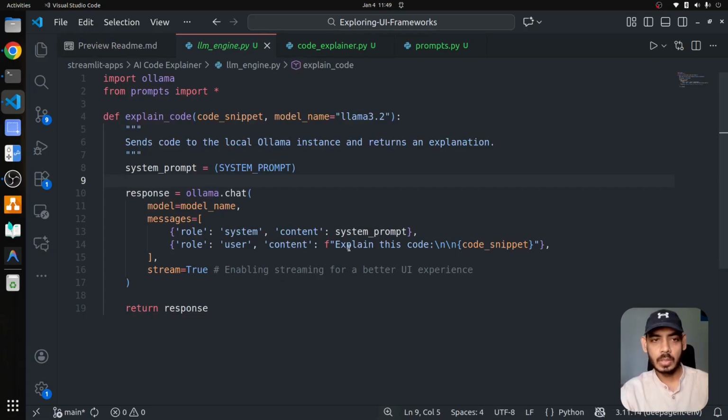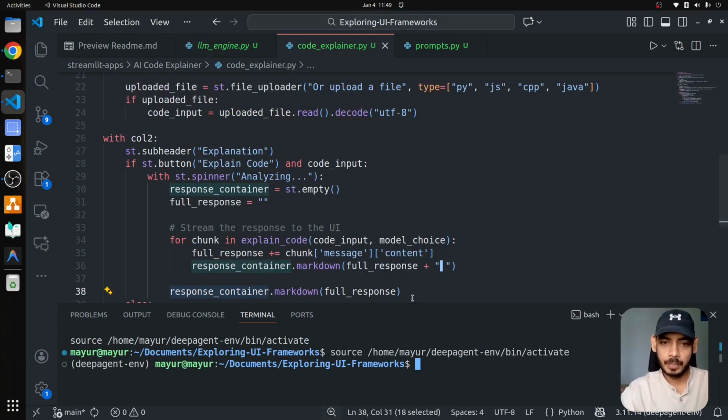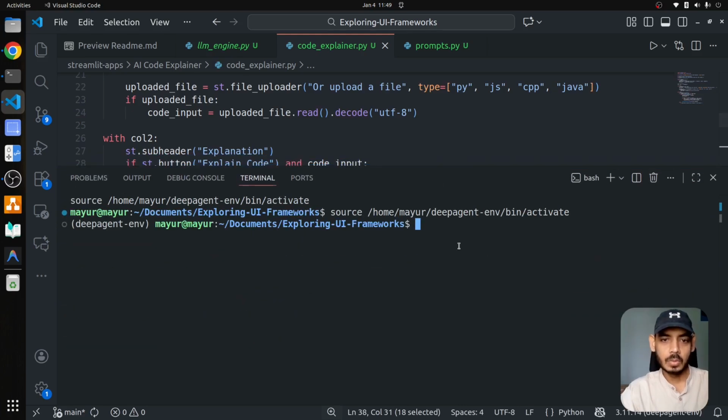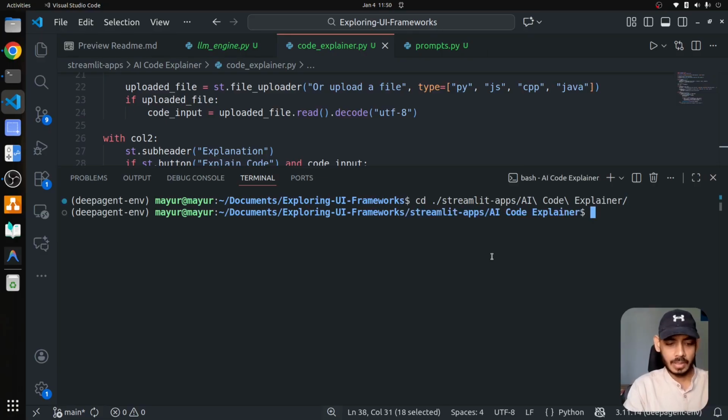Now we'll go ahead and run this file, which is code explainer. I am inside exploring UI frameworks, and I have to switch to Streamlit apps, AI code explainer, and run this file. So let me clear this first, then switch to Streamlit apps, then AI code explainer, then do streamlit run code explainer.py.